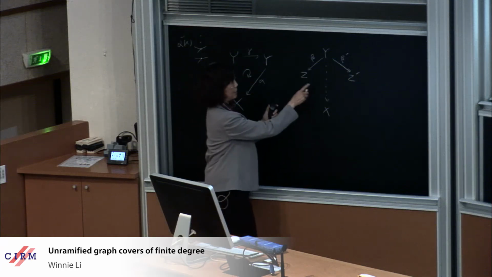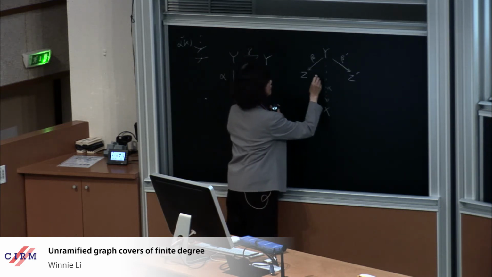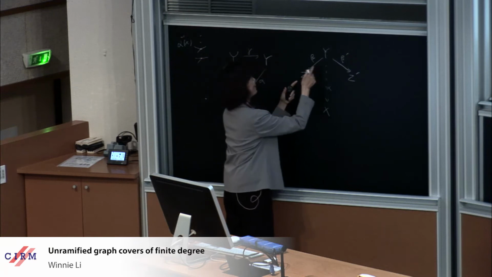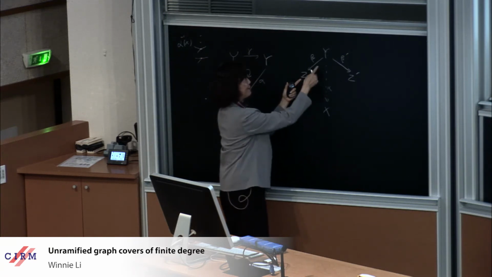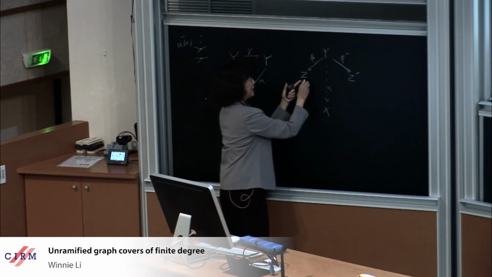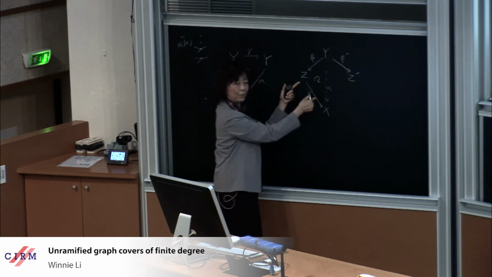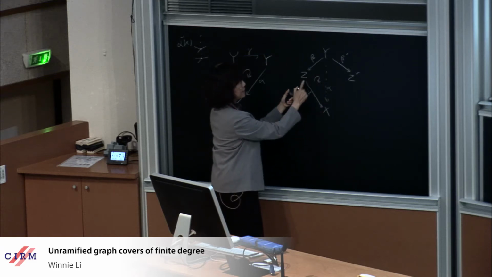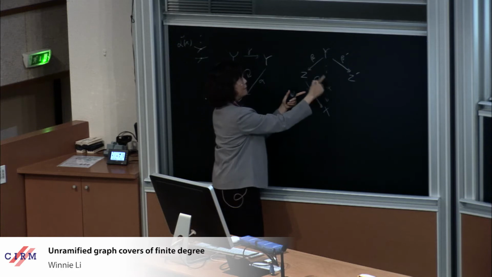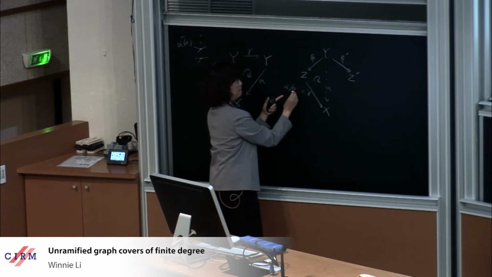I want to say when they are equivalent. First of all, what is a subcover? A subcover means that if I have a covering map from Y to Z, then I should be able to find another covering map called gamma from Z to X such that the diagram commutes. Since this cover from Z to X, this gamma, is uniquely determined by alpha and beta, I would just write this gamma as alpha over beta.